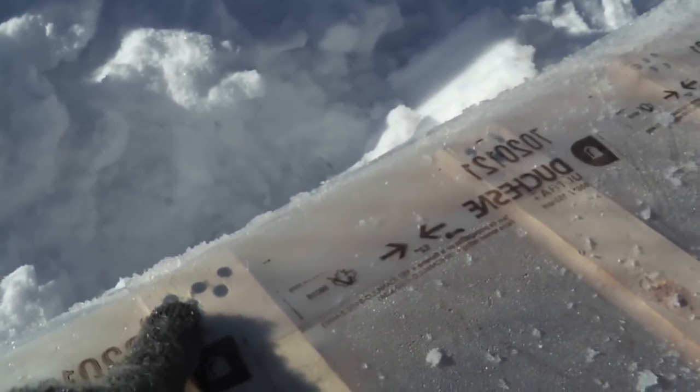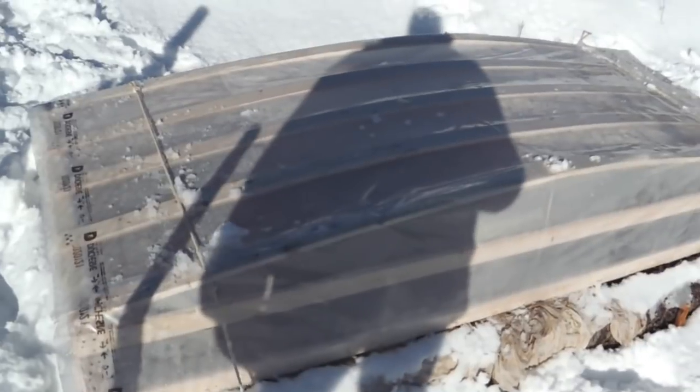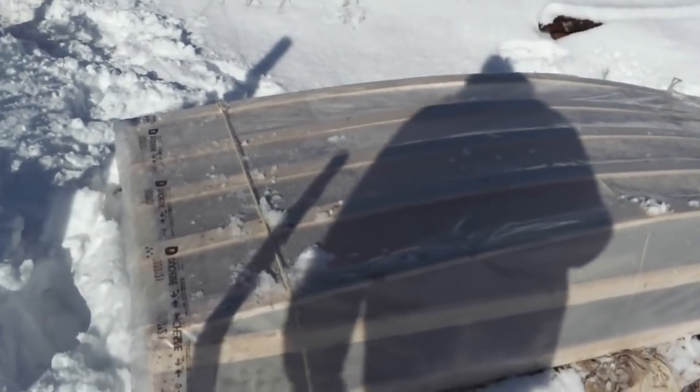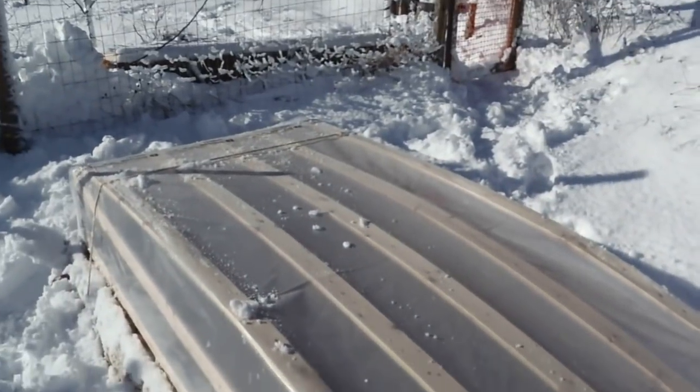Again, I'm sure there's a better way to do this. And it'd probably be better if I added some lath on to this to hold the plastic down. But anyway, we had an incredible, basically like a snow hurricane the last couple days. And this was outside for all of that. It's still intact, so I know it's good for this season anyway. As seasons go on, it'll break down, but you just fix it with tape and just keep her going.